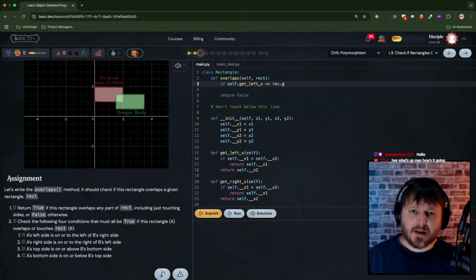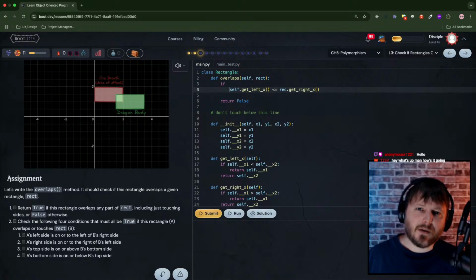Rect get right x. Can we do this in Python? Man, I want to shove this down. Can we do this in Python?